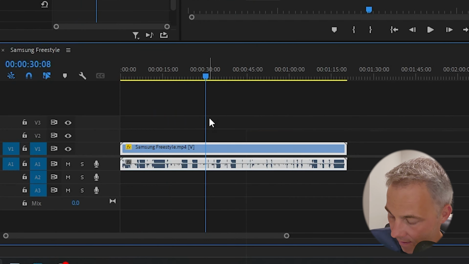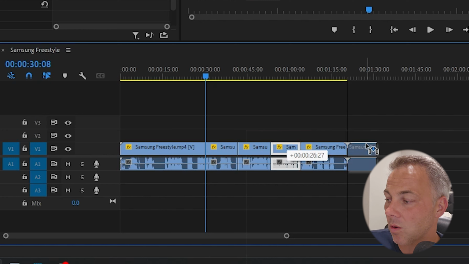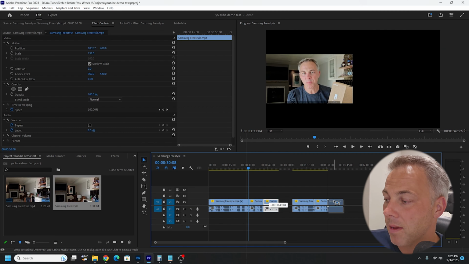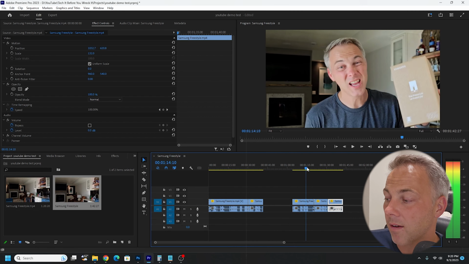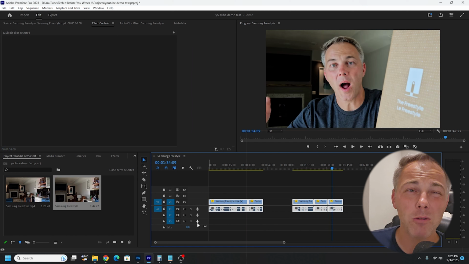Now the position is changed and the scale is changed for the entire video clip on the timeline. If I want to use my razor tool and slice this clip up and then move these clips around, not a problem, because all of the clips from the original one on the timeline have been scaled and repositioned. So that's easy enough. Again, I think that's what most people want to do when they say, I want to crop a video. They actually want to scale it and maybe reposition it.